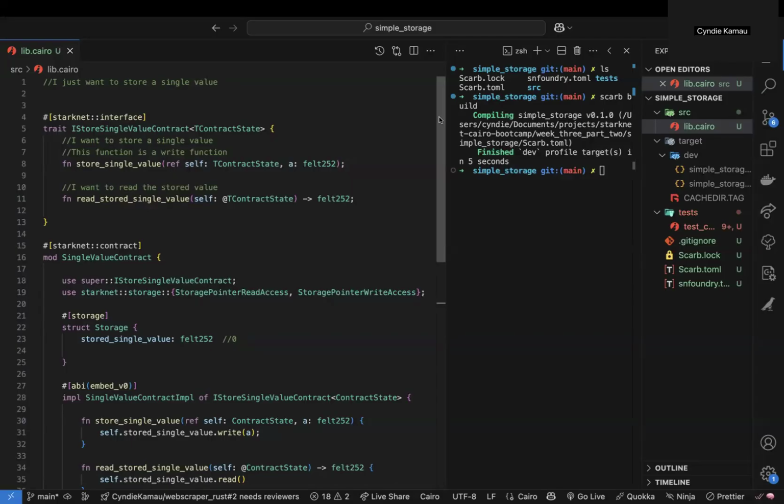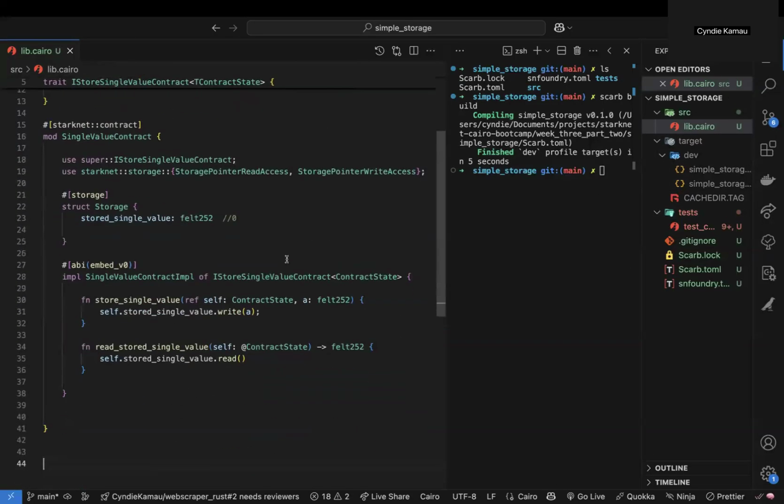And if the tests fail, at least you know there's somewhere you implemented the logic wrongly. That's the importance of tests, especially since with a smart contract, it's not like a Cairo program where you interact with it directly. You have to deploy it first, and then you interact with it, and then you see if it has the results you wanted. That's why we have the tests.